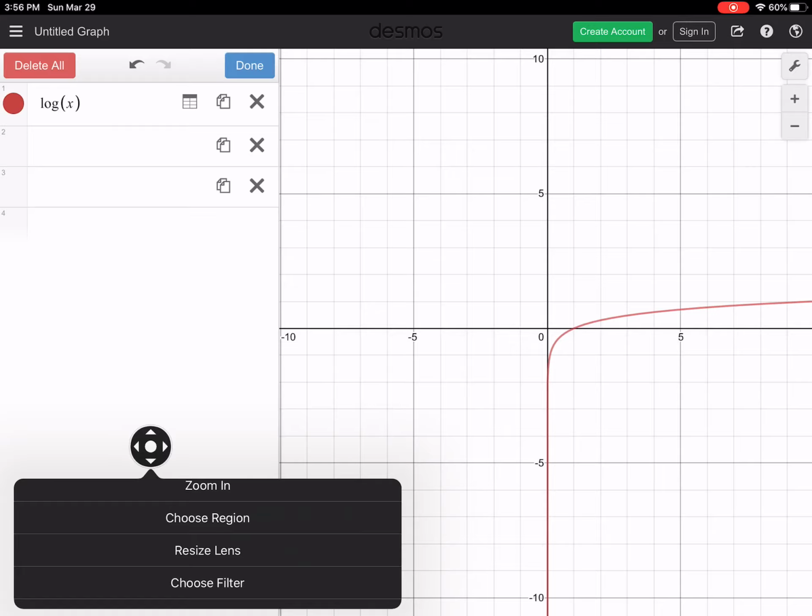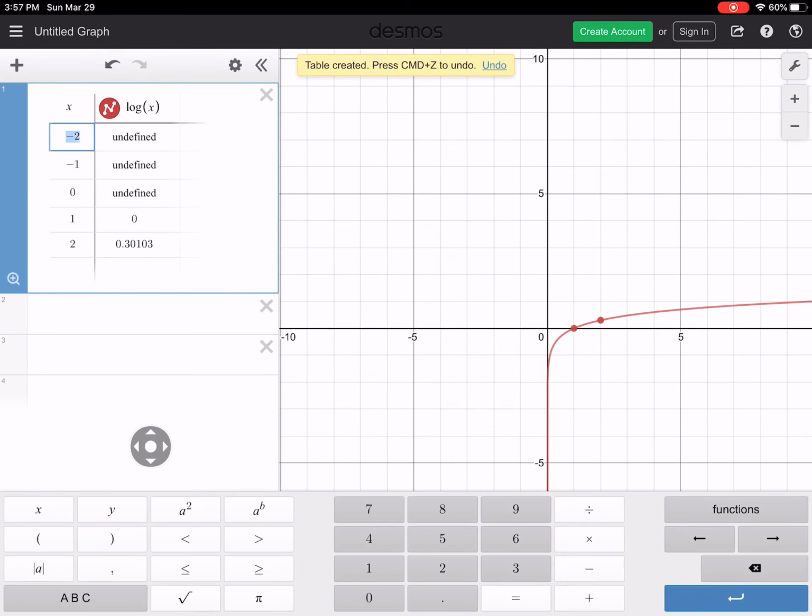Okay, table right below. And here's your table. So that's this function. Notice our x-intercept is 1, 0 here, and it's undefined. Remember, as it approaches 0, it doesn't cross, so it's going to be undefined anywhere below 0. Anything less than 0 is going to be undefined.